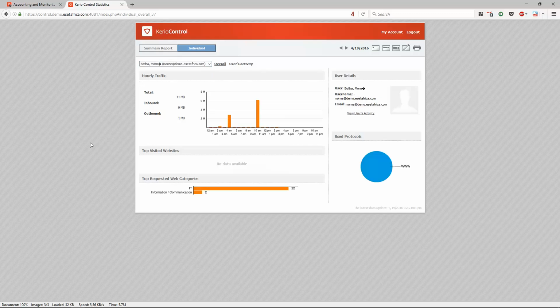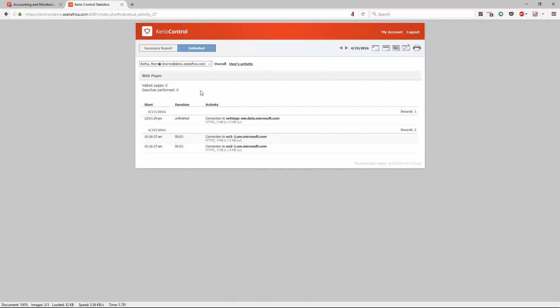If, for example, I then go into an individual's report, I can go into, say, my other user on the system, and I can see that the last categories was IT and information and communication, and that was over a short time frame, first at 4 a.m. and then at 10 a.m. So you can basically drill down into a specific user's activity in a bit more detail. Obviously, this can then be refined over days or weeks or months or a custom period, so that you can expand the list, and you can obviously print out those details quite easily. If I then go into the user activity, you can also see here the connections that were actually made by the user. So this is more in-depth statistics that can be used for audit purposes, as an example.